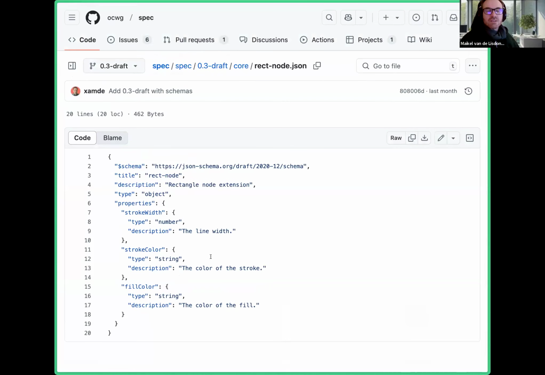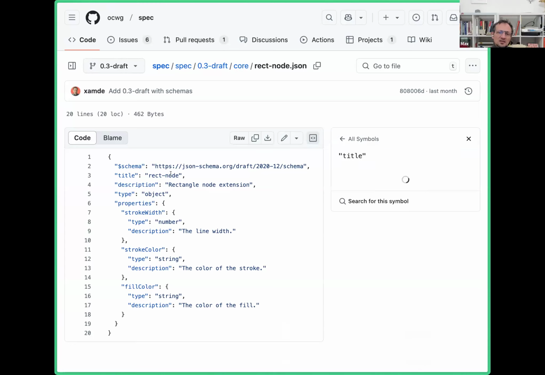But that title, is that the name of the type or just something, the description? Well, semantically speaking, the name of the type is defined in the schema that uses the type. We can just propose nice default names.